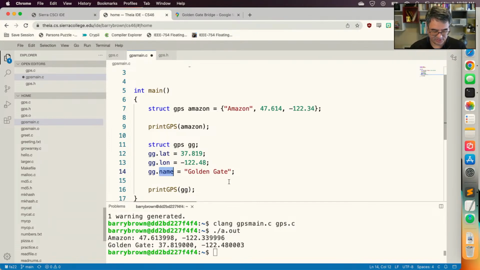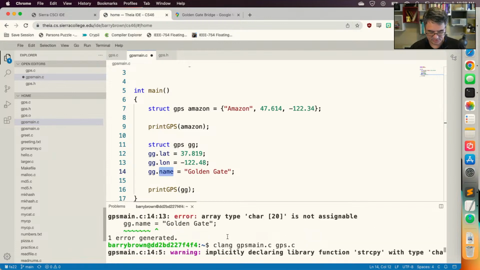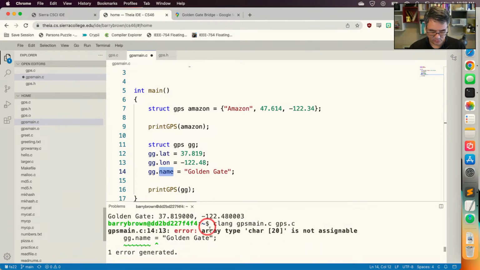And so we get that error message that says, array type char 20 is not assignable. We can't just assign a value to that. Instead, what we have to do is copy the individual characters out of the global constant, Golden Gate, into the name field in the structure, one character at a time.